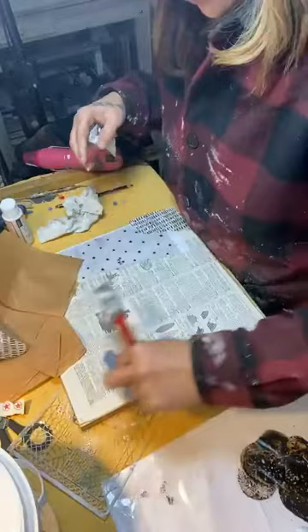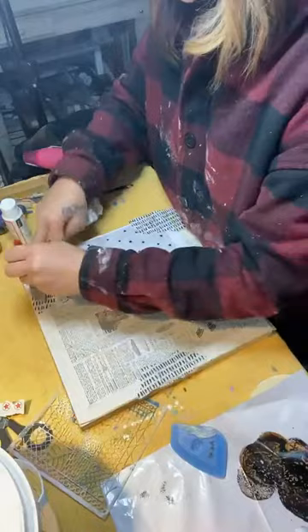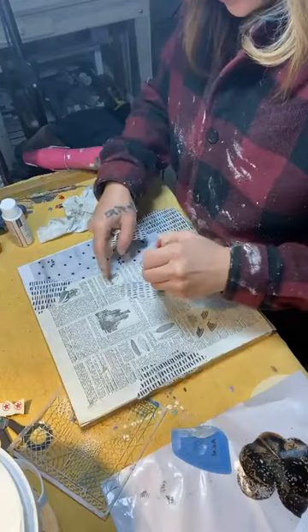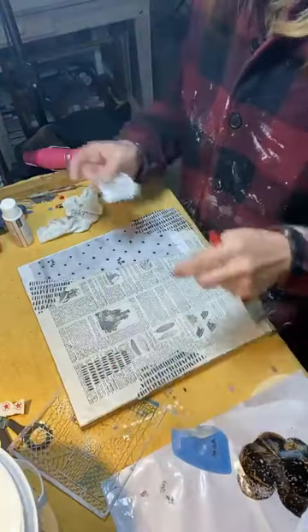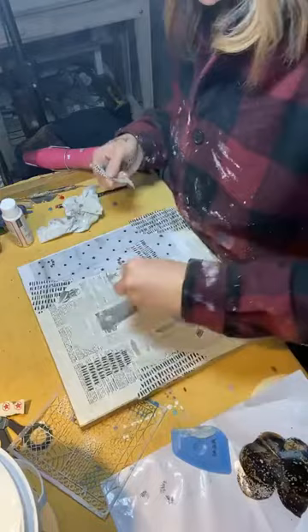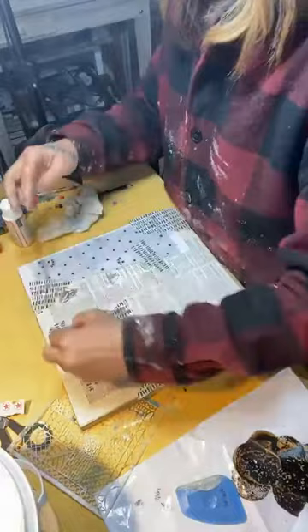You might be wondering why I'm not doing glue-to-glue in this case. I'm not doing glue-to-glue because this is tissue paper. The only exception to the glue-to-glue rule is with tissue papers, napkins, and rice paper — anything so delicate that if I were to flip it over and add glue to it, it becomes so fragile and wet that it's really difficult to move. Napkins are the worst, but tissue paper is the smallest offender in that capacity. So now I've kind of lost sense of where my six panels are — I'm not worrying about that anymore.